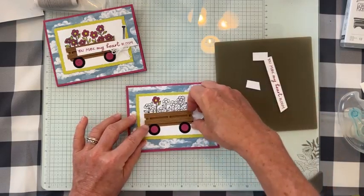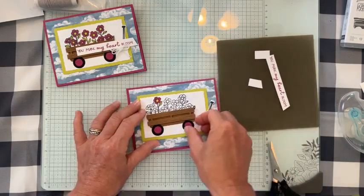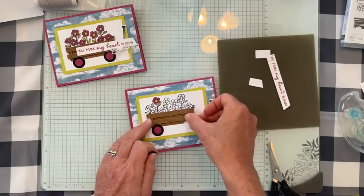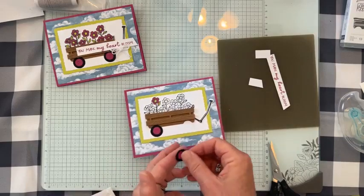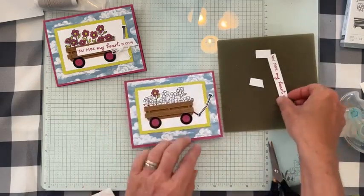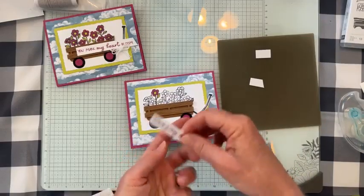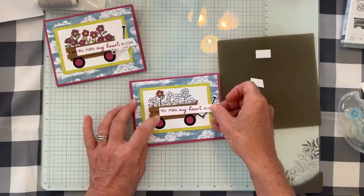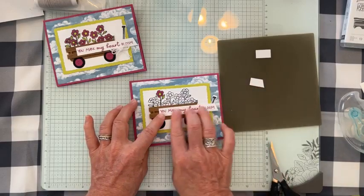That little guy, he's a little bit crooked, isn't he? Yeah, you know what? It's like I'm pulling him up a hill. We're going to scoot it a tiny bit. There we go. Now he's probably going downhill, huh? Can't win. There we go. I think that looks pretty straight, right? And then we've got our You Make My Heart Bloom. We're just going to put that right on there.